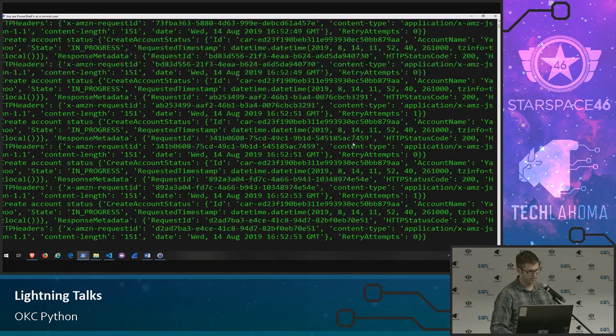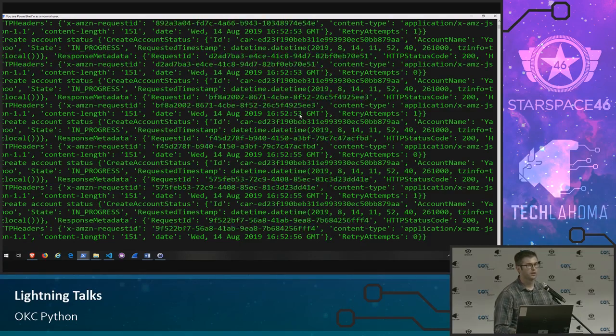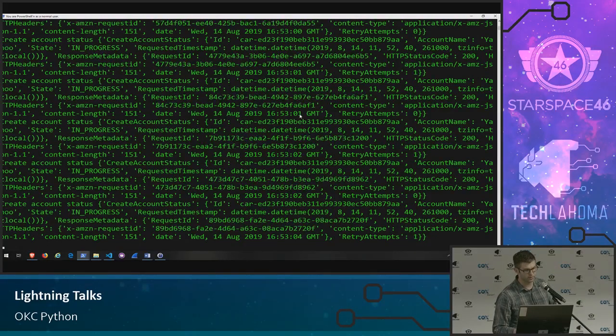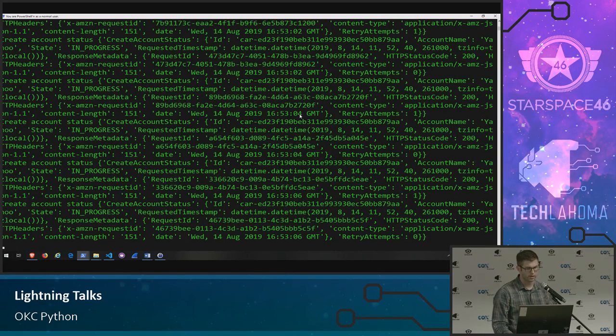Then here, it's actually setting up the account because it was not found. I tried to make that check so that it doesn't set up this account again. Like, I don't need more of these accounts. And I don't even know what would happen if the same email was tied to two different accounts in the same organization. So unknowns there. You guys can test that out if you want.